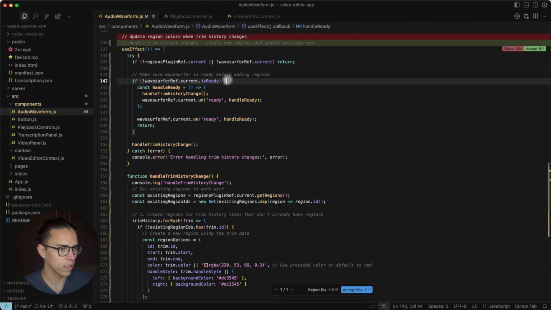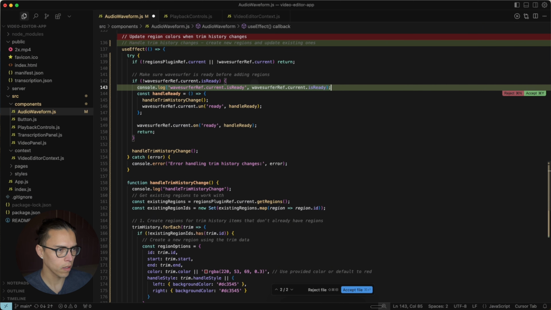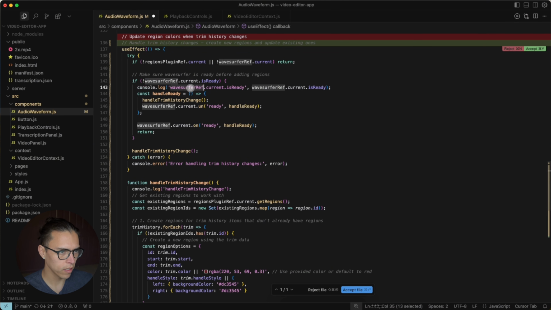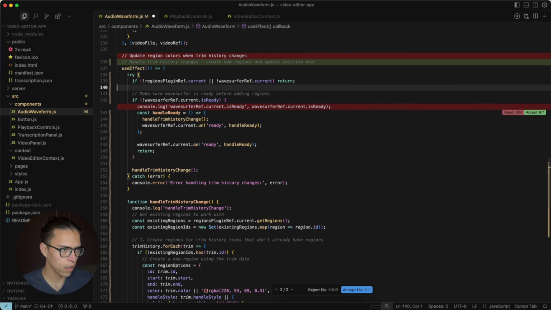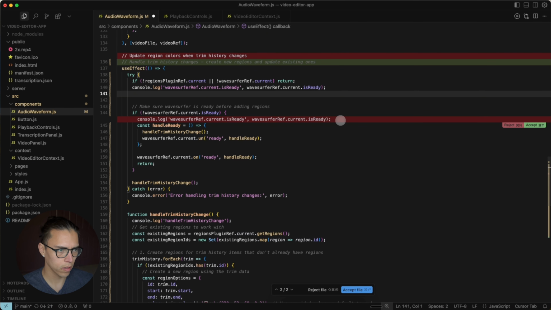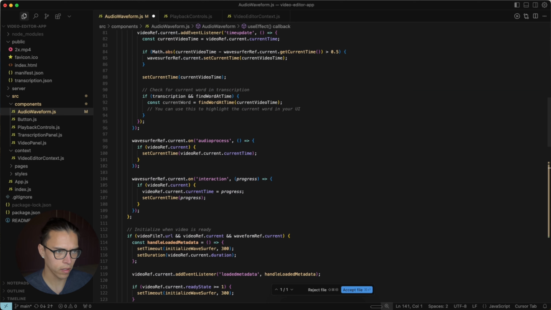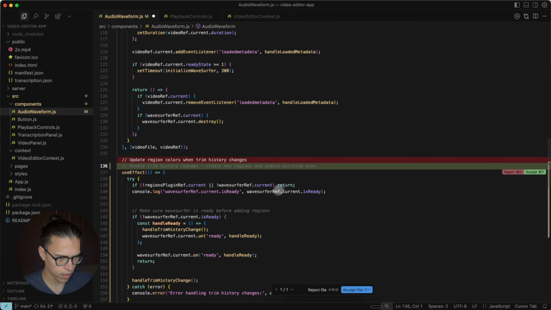So let me add some more log statements, and I'll just accept what it's automatically creating for me. So this is just going to show that the Wavesurfer is not ready, because it's going to show the state there. But let me just move this one up here. Accept, accept. Actually, let me just accept everything that Cursor implemented.